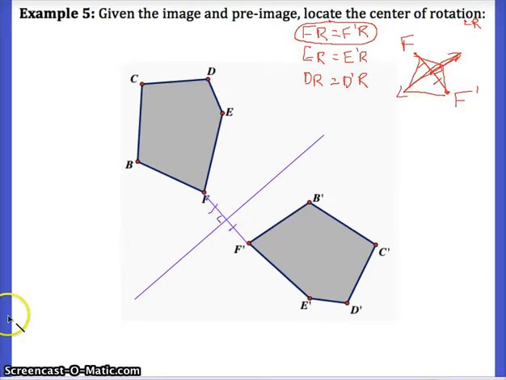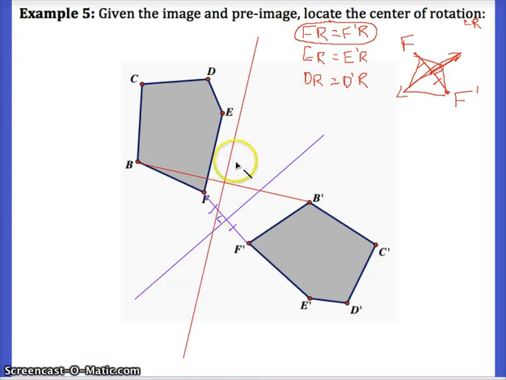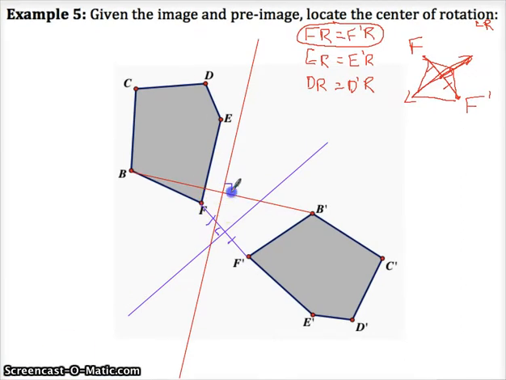Let's connect, I don't know, E and E prime, that one's kind of the same direction. Let me do B. You could use any of them, but I think it's going to make a better example if I use BB prime. Now just looking at that red segment, I just did this by eyeball. You could do it with a ruler, being a little nicer. The midpoint's around here. If I drew a perpendicular bisector in here, it should look something like that. It's pretty darn good. So it's perpendicular, and these red things are the same distance, from here all the way to there. So R has to be on here too.